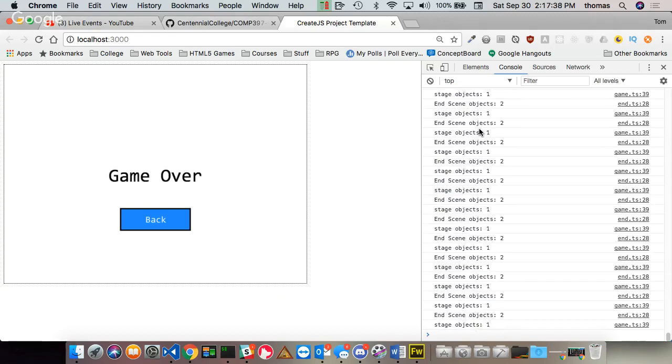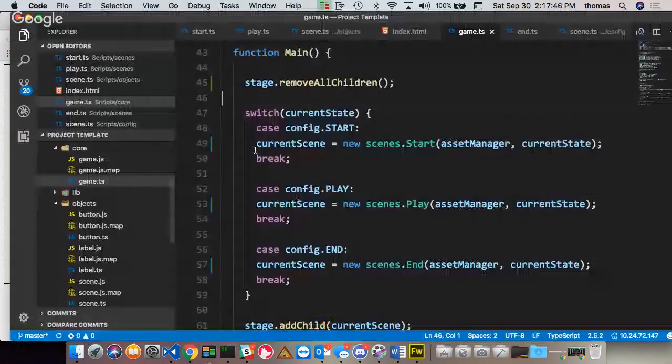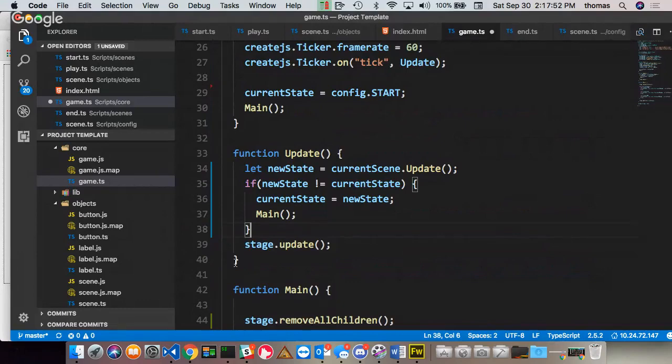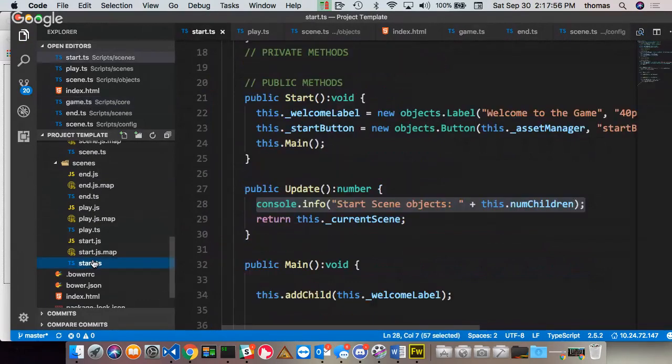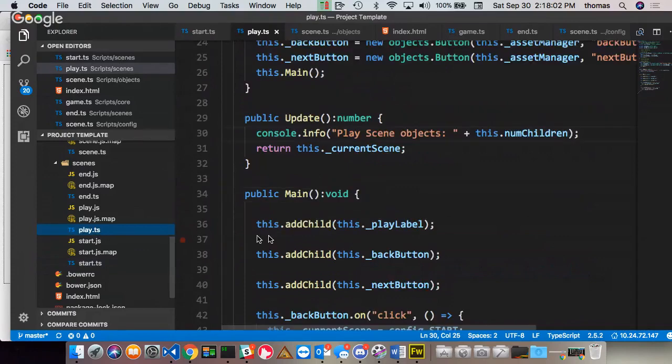Okay, question for you guys now. We don't need it anymore. This was just for us for troubleshooting. I have a question for you, but first, let's get rid of all the extraneous stuff. We'll get rid of this. We know this is working now, so we can get rid of it, and inside of our other things as well. I want to get rid of those things because that's just going to take up cycles. We don't have any room for cycles today. We want to make sure our computations are as low as possible.